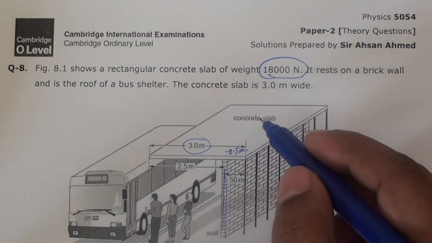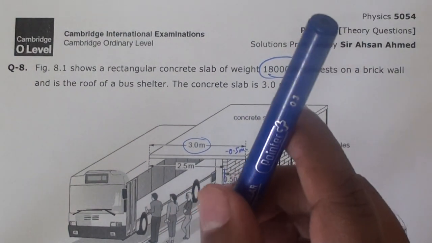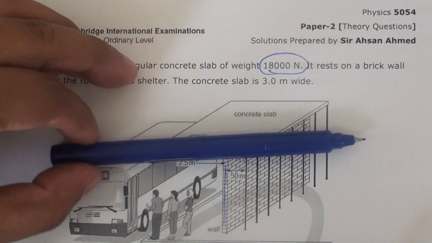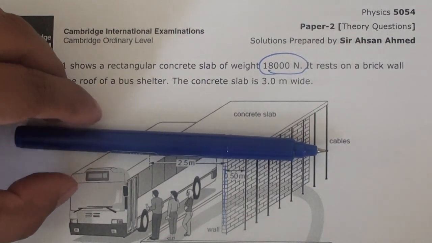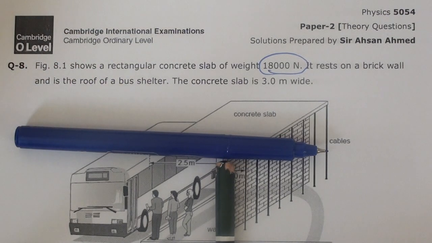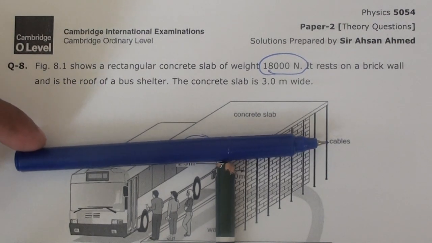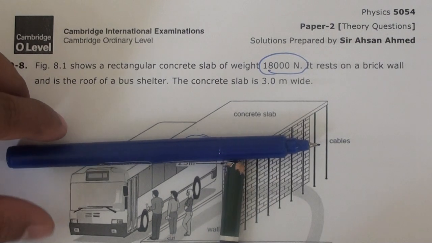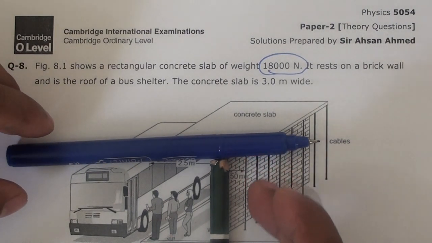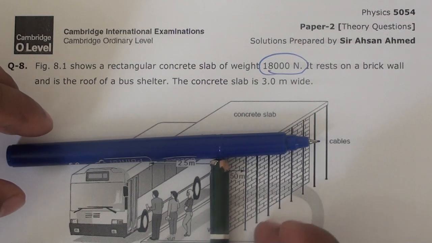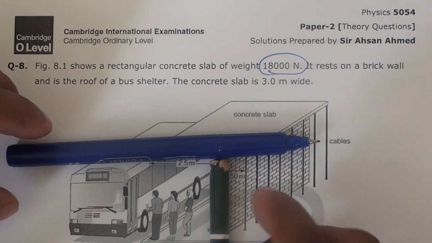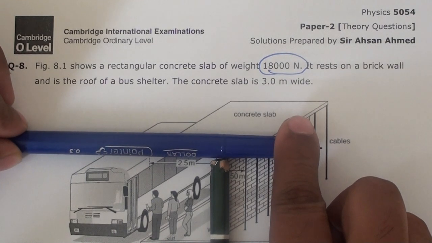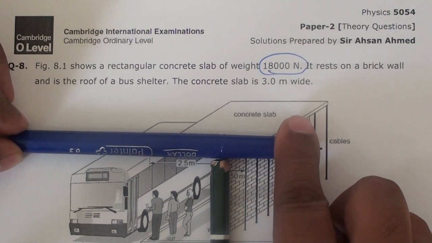And the rest of the remaining 2.5 meters are in the shelter. Now since it's not balanced, obviously we know that if I try to understand it with a diagram, what would happen? This brick wall is going to fall this side, right? But to balance it, back side they have put strings which are tied to the ground. These strings pull it back so the slab wants to go down but these strings pull it back and so they are balanced. That's the basic idea.